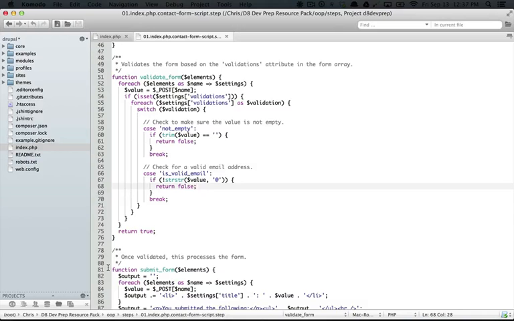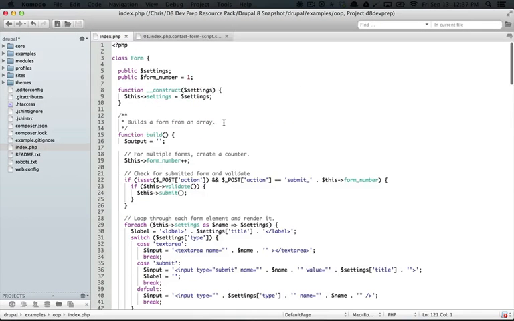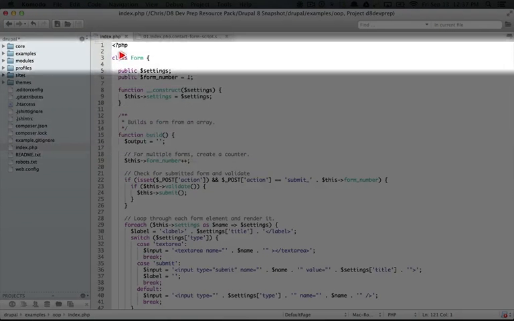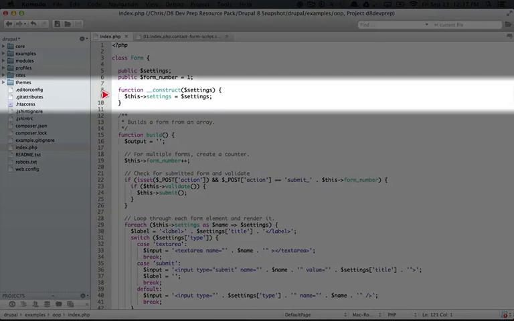Well, what is it about objects that help us define this public interface? If we compare these functions in this procedural code with what we currently have with our classes, you can see that the functions that we call belong to an object. So we would assume that build should only be used in the context of this form object. Same with validate, same with submit. So it becomes clear that there's a relationship between them.